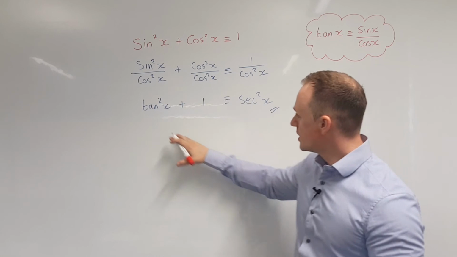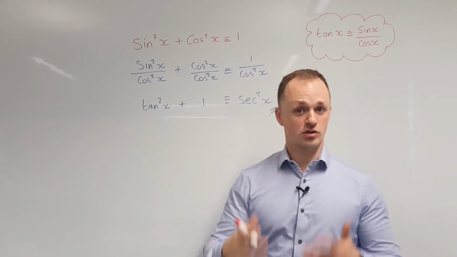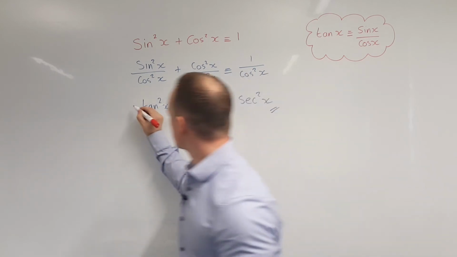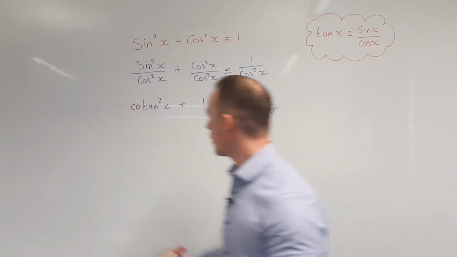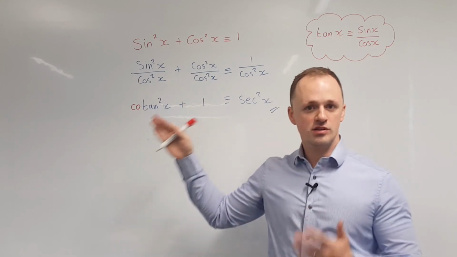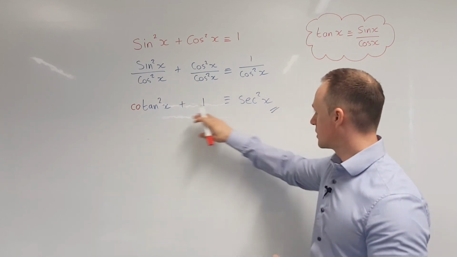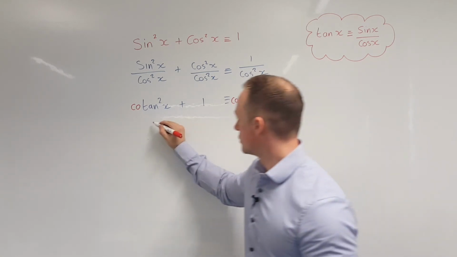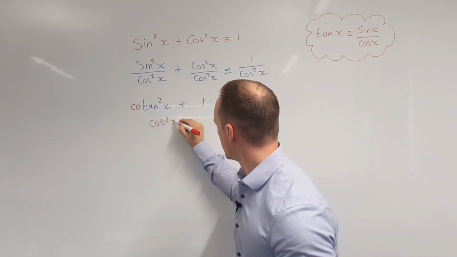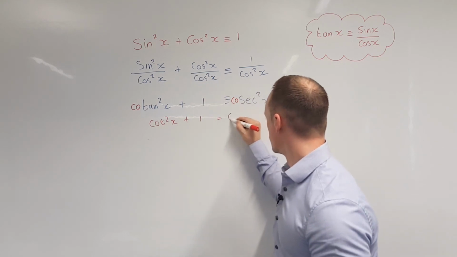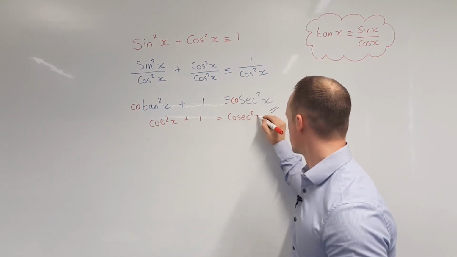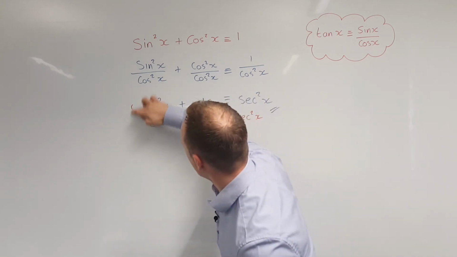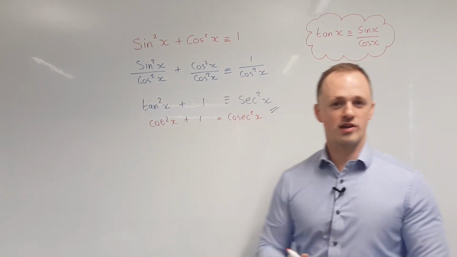All you need to know is what tan, sec, and cosec and cot are short for. Because if we take tan x and write co in front of it, we could say that's cotangent. And then cotangent plus 1 equals cosecant. So cot squared x plus 1 equals cosec squared x. So just by putting the letters co in front of those, we can actually see what the other identity would be.